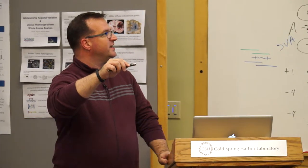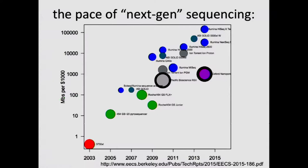So here's where we're at today in 2015, the steady increase in megabase of sequence per $1,000 of expenditure. So we started back in 2003 with Sanger sequencing and laboratory farms of ABI sequencers churning out sequence for the Human Genome Project, the Drosophila genome, the yeast genome, lots of different bacterial genomes. This sad, poor little dot back here was really the beginning of a huge field of computational biology. So even though we're all very excited about being up here, we can't forget what has gone before.